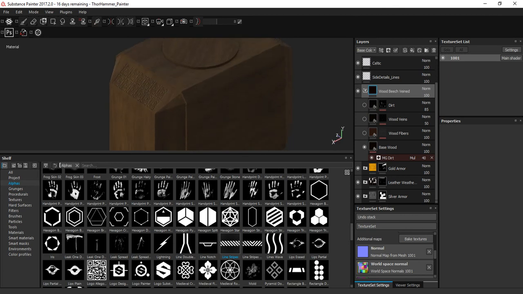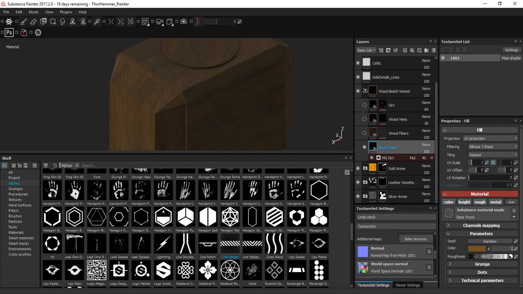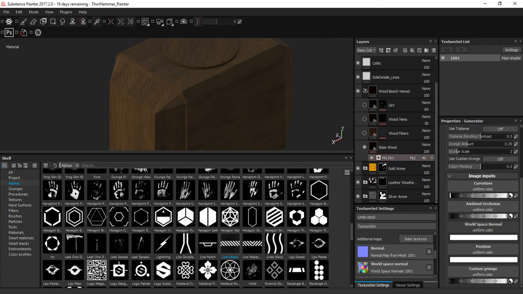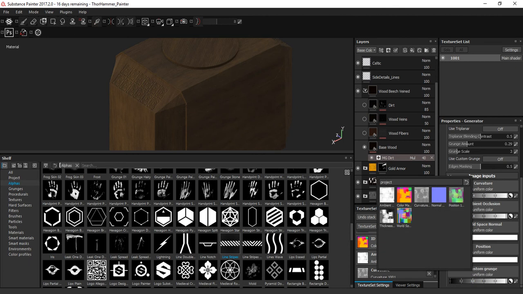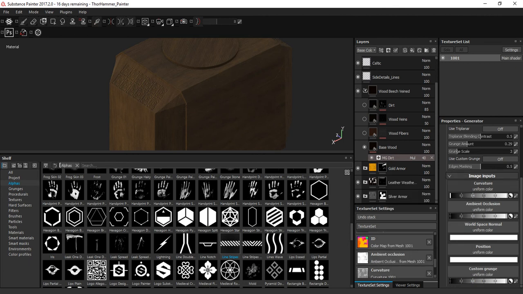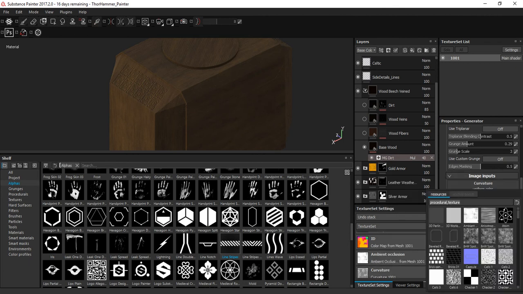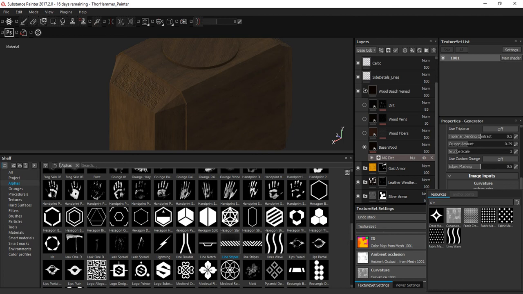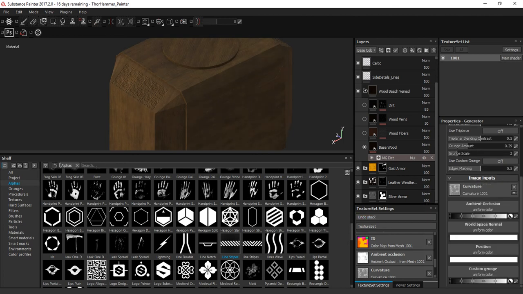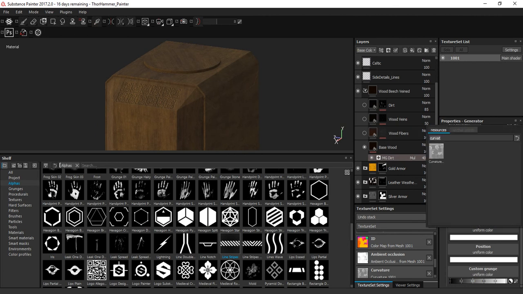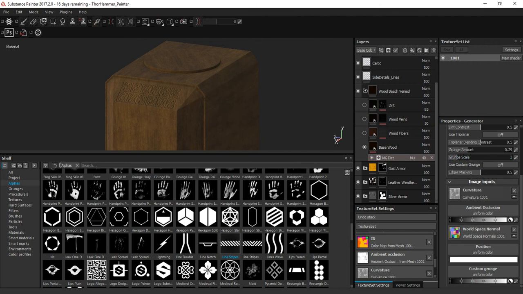Okay, so you'll see that there's not any real big definition inside here because I took all that stuff off. If I come back down here to where a curvature is, and I go in here and I find my curvature map, you can see that it instantly adjusted some of that. Now some of it's going to be more subtle than others, but you just kind of go with the flow. World space normal. Okay, that one really didn't do a whole lot.